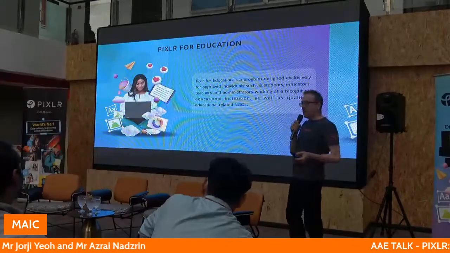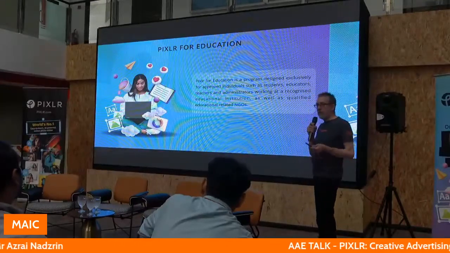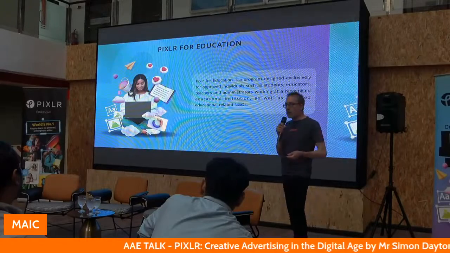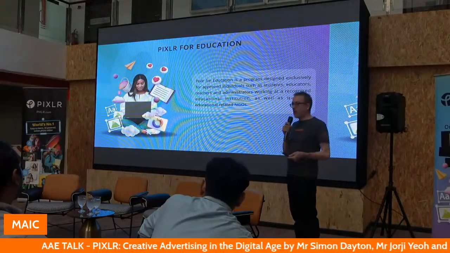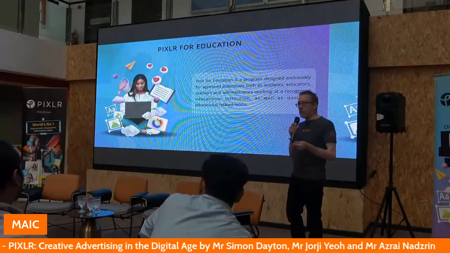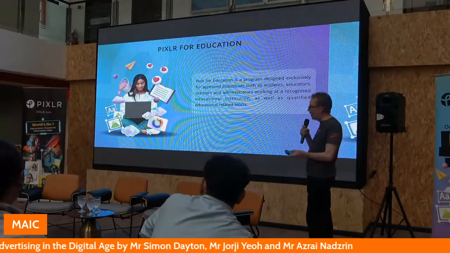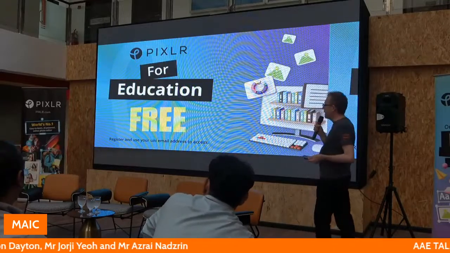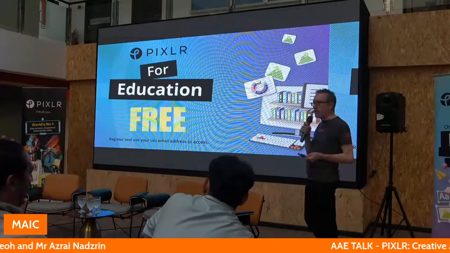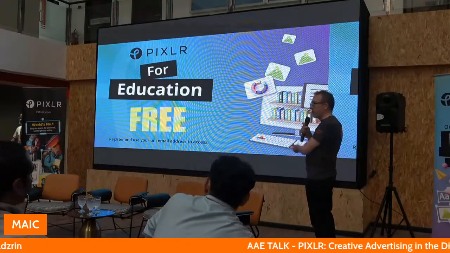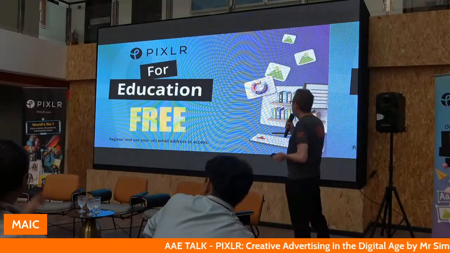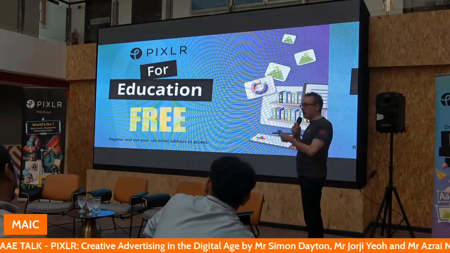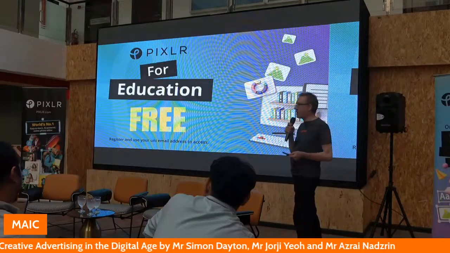Then we have a program called Pixlr for Education, which I head. With Pixlr for Education, your school can be approved so you can use it. You can use your entire school and access Pixlr for free. I think it's 1 year for free, and we can discuss beyond that 1 year after. If you sign up with your uni address, you can use Pixlr for free. It's very, very easy to use.